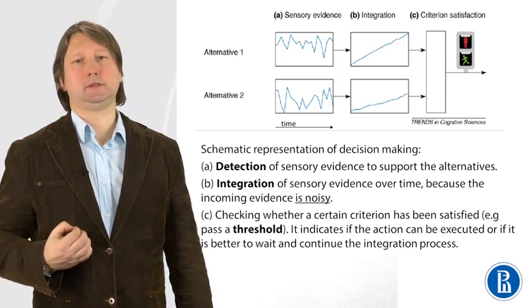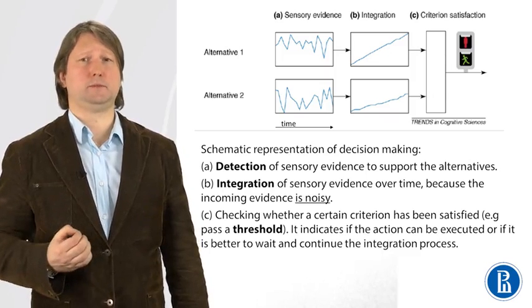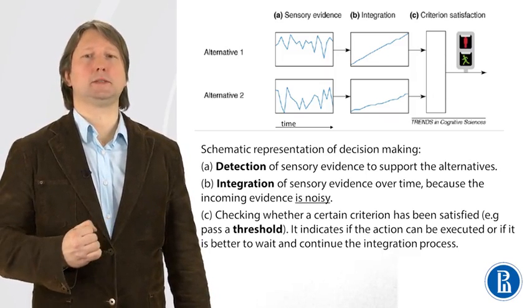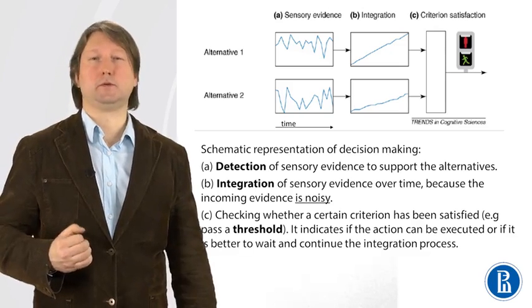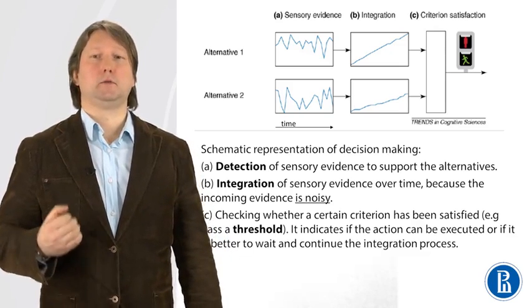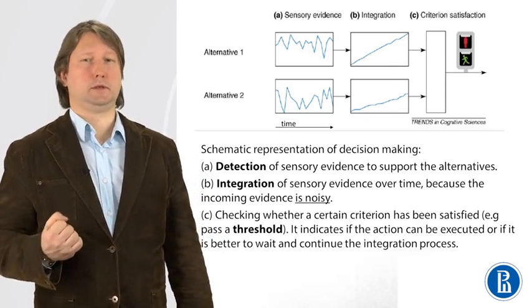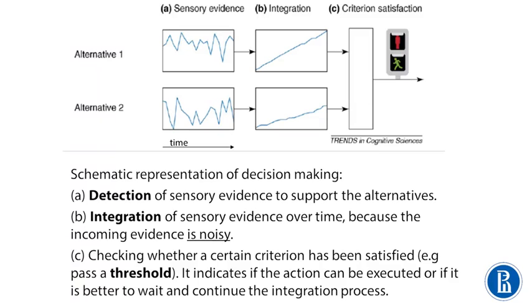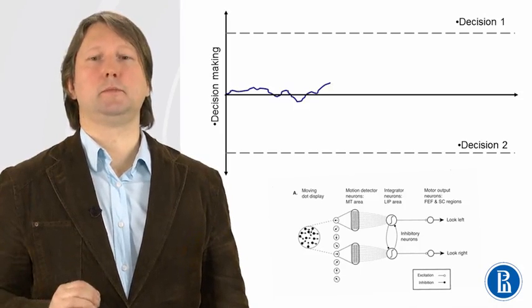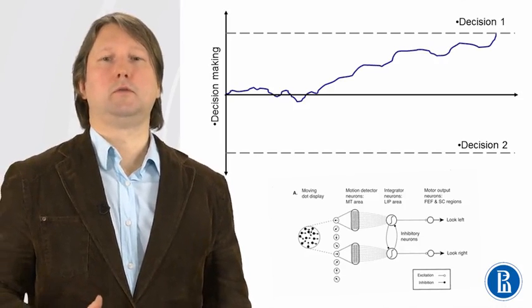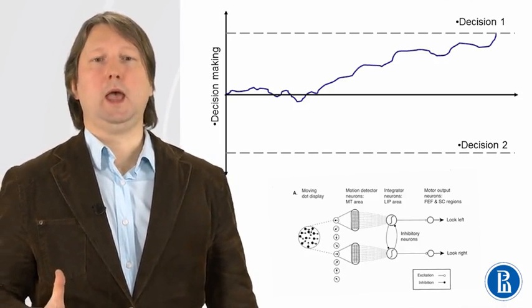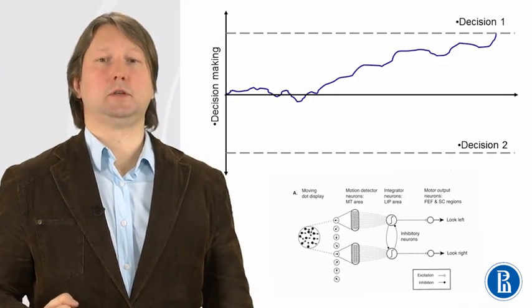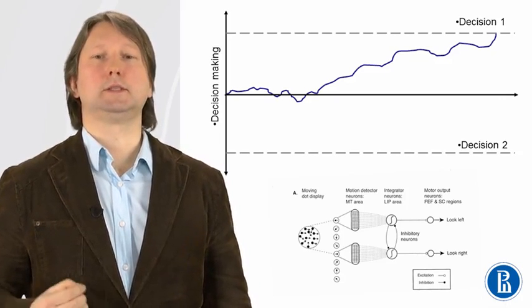We need these three stages to cope with the noise in our sensory processing. Simply, sensory evidence for alternatives is normally quite noisy. So it makes sense to integrate this information over time in the decision-making neurons, for example in the area LIP, and remove noise from the sensory evidence. Next, we simply compare the evidence for two alternatives, and if this difference reaches a certain threshold, we finalize the decision. So this network of neurons basically accumulates information for decision A and decision B, and if the evidence for a certain decision crosses the decision threshold, the decision is finalized.